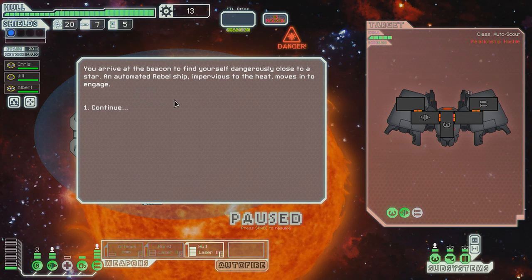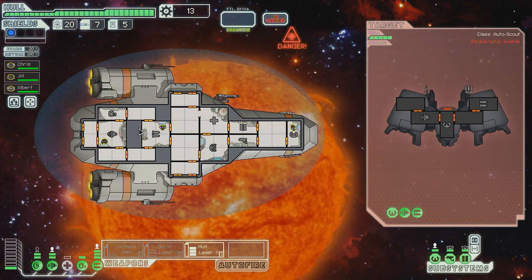You arrive at the beacon to find yourself dangerously close to a star. An automated rebel ship, impervious to the heat, moves to engage. Yep, every now and again we'll have solar flares and they can catch us on fire and do all kinds of nasty damage to us. So we're going to want to make this quick. And he's got some tasty looking weapon. I don't know what that is. That's just a normal laser, I think.